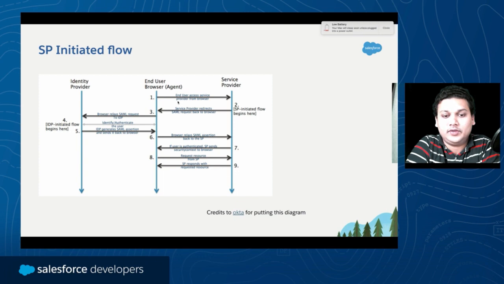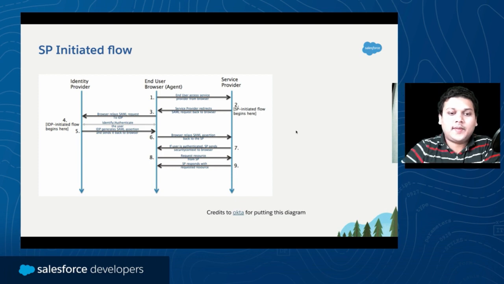Now, if the user is authenticated, the service provider sends the security context to the browser, and then the request for the resource from the SP is initiated.